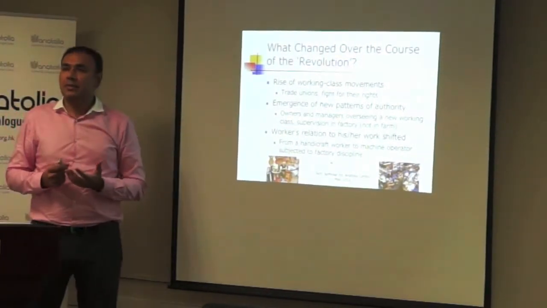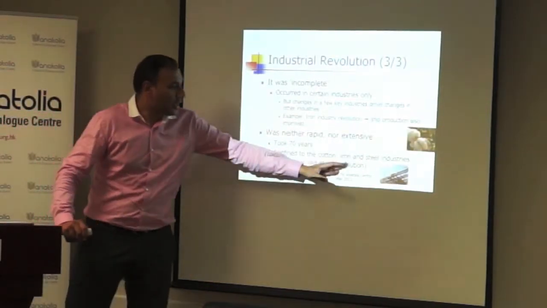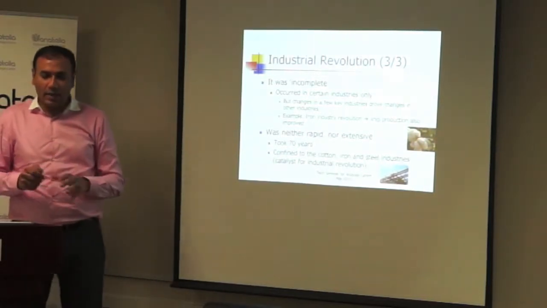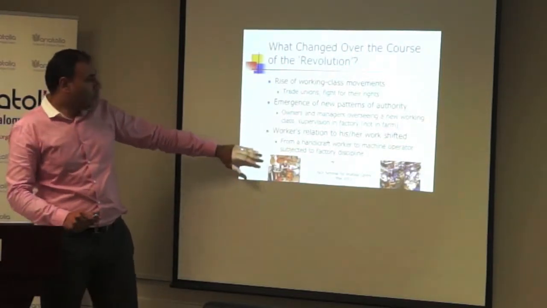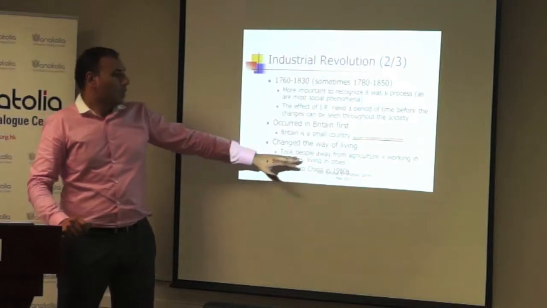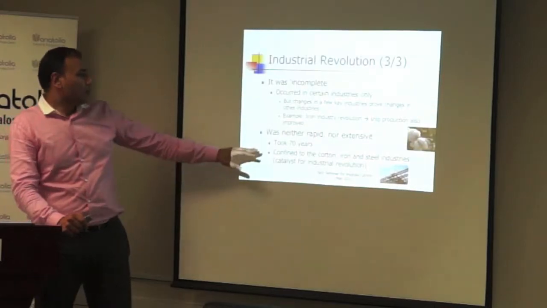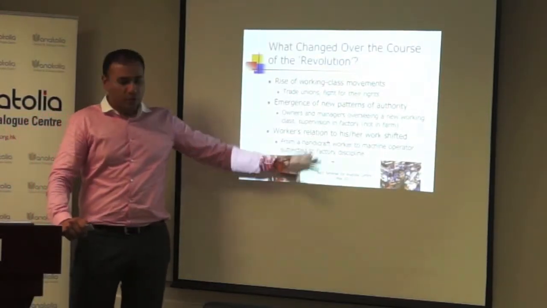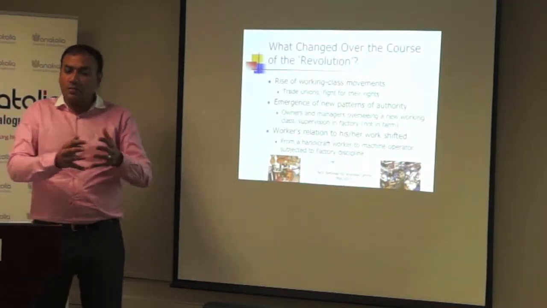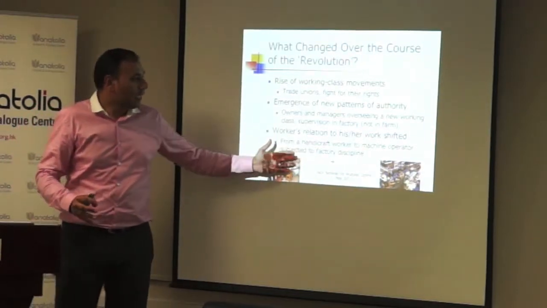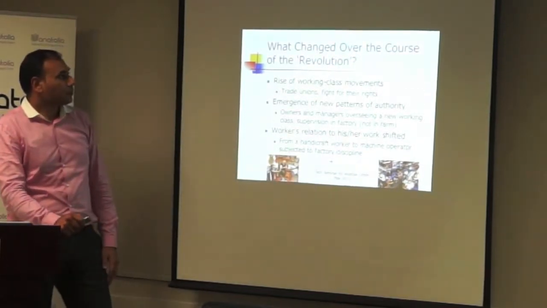The main reason why we consider the Industrial Revolution a revolution was because of the impact technology had. New technologies in the cotton, iron, and steel industries had a large impact throughout society. And what happened was that as people moved from agriculture to working in factories and living in cities, we saw that the worker's relationship to his or her work shifted. Prior to the Industrial Revolution, people used to work in villages, in their homes, in rural areas. After the Industrial Revolution, people left their villages and rural areas to work in factories in the cities.